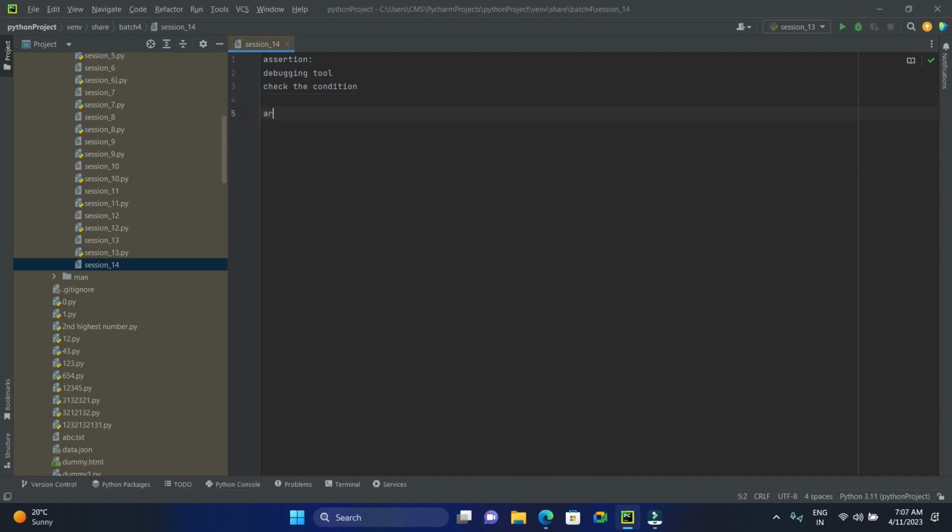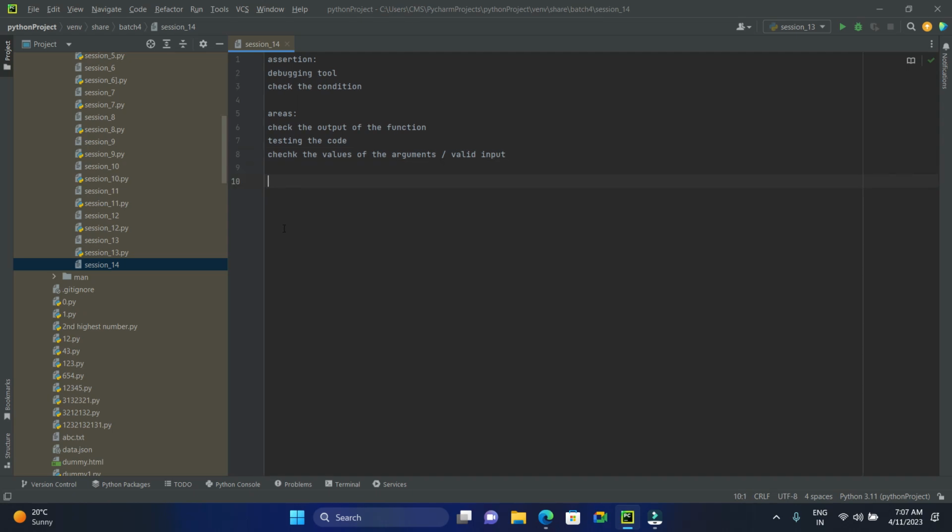What are the areas where we use them? First one, to check the output of the function, and it is used for testing the code, and to check the values of the arguments, or you can say, to check whether that is a valid input or not.